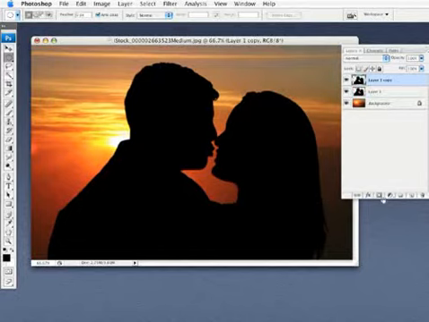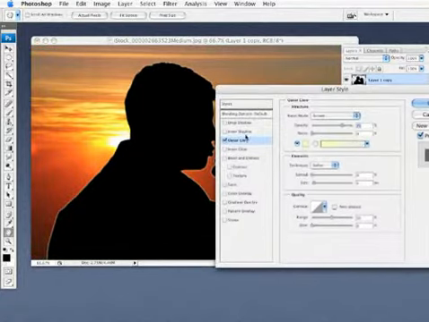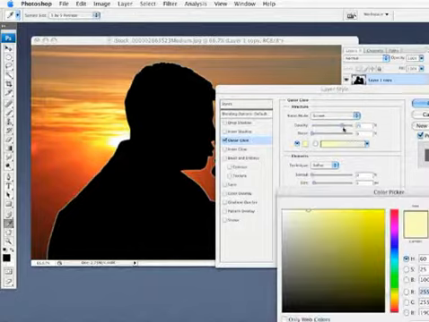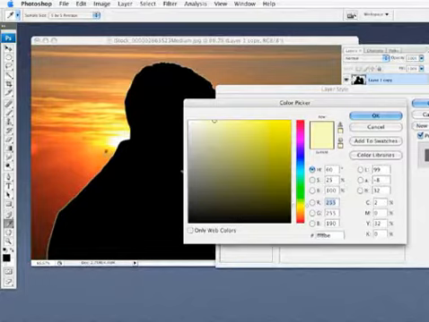And I'm going to go into my layer styles, the effects little icon right here. We're going to go to outer glow. And with outer glow selected, I'm going to click on the little color swatch here. And I'll get my color picker, but I'm not going to select color in here. I'm actually going to go into the image itself, and when I do that, you see it turns into an eyedropper. I'm actually going to sample this light orange color that's really close to the sun here, right like that.